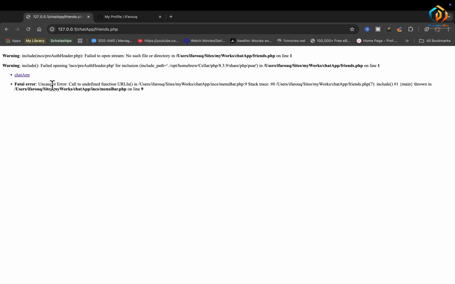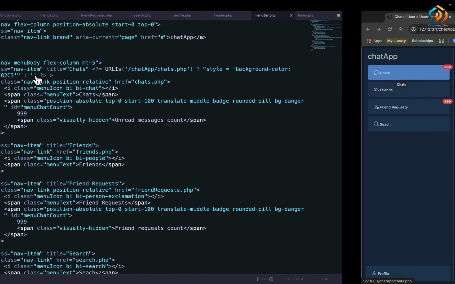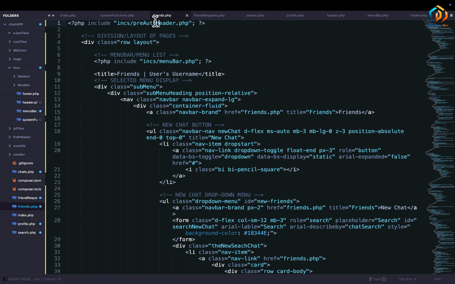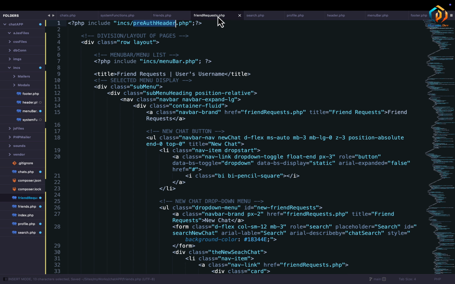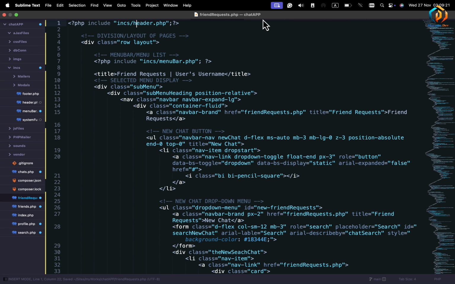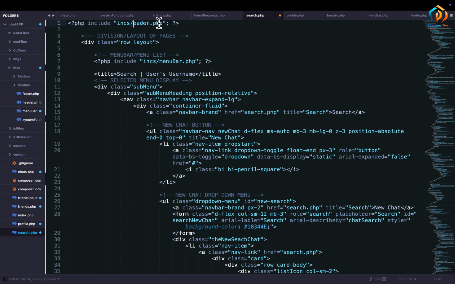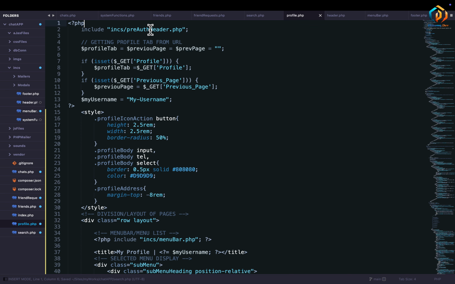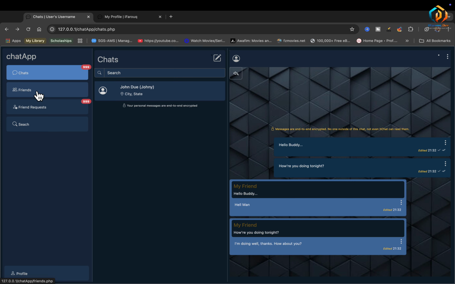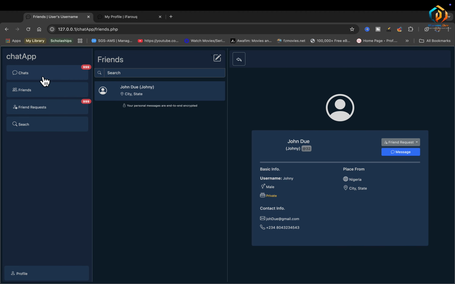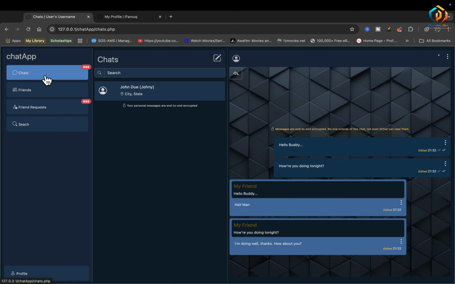You see it work. Oh, sorry, this is related to the file I have named. Rectify the problem. Header. Let's take a look again. See, it's working. If we click on chat, the menu bar is going to indicate we are on chat.php file. You see, chat files, chat page, and friends.